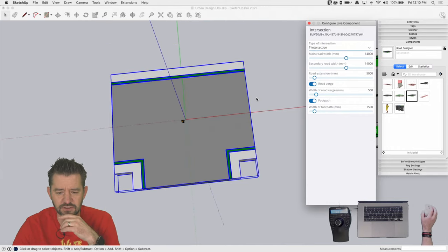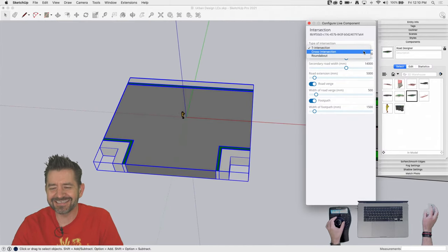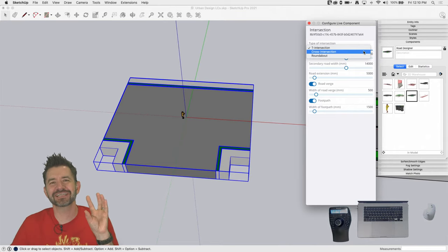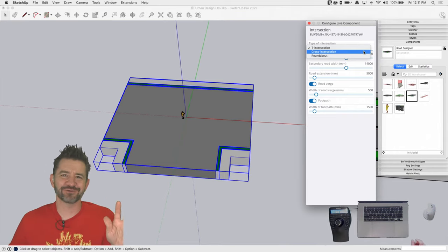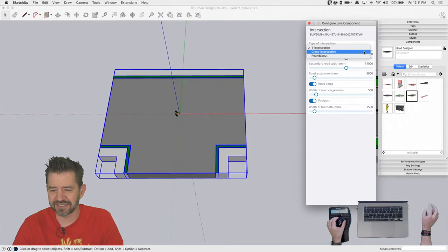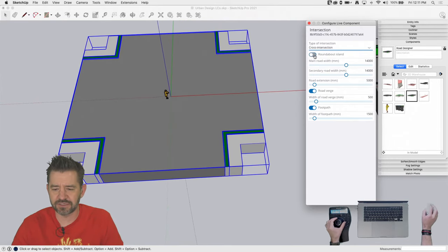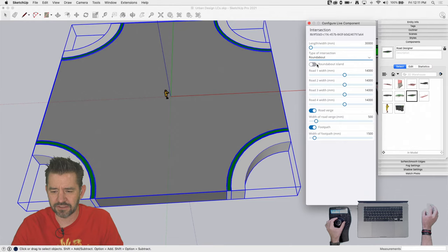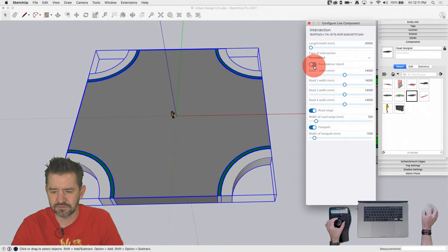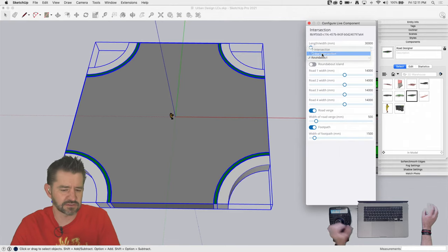So that's cool. Anytime you can just hit a switch and it does like half an hour of modeling for you, I'm just a sucker for that. Okay, maybe not half an hour, but a significant amount of time saved. I think I'm going to go with a regular cross intersection as opposed to the roundabout, but I am curious about the roundabout. Okay, not a whole lot of options for what the roundabout is, so I'm going to stick with just the cross intersection.